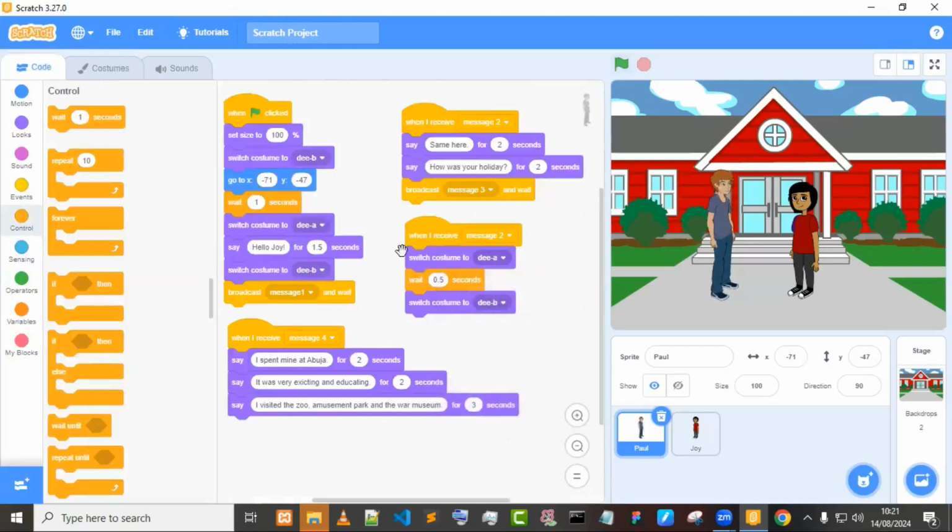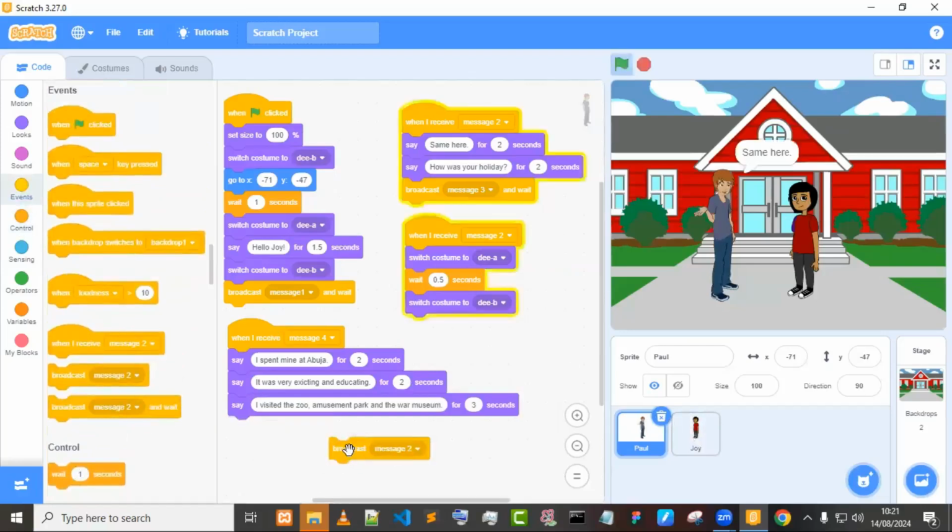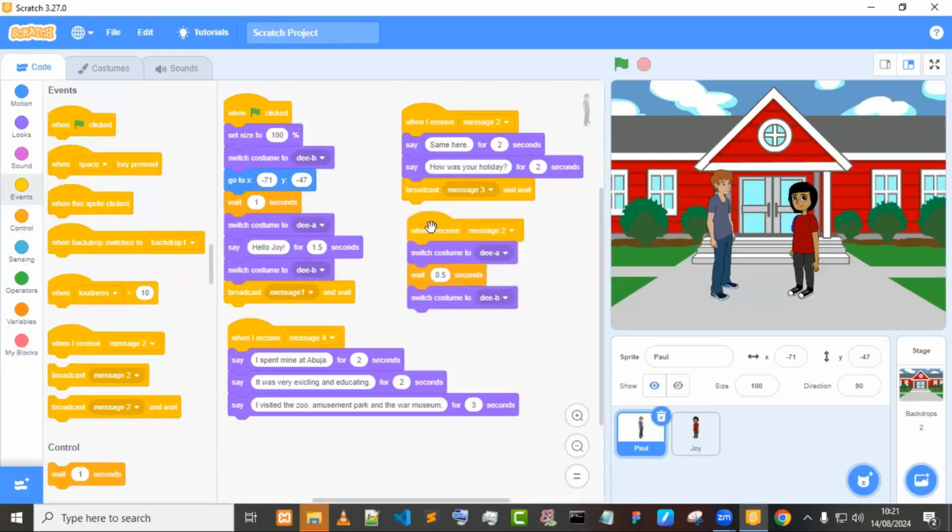So let's say broadcast message 2. Let me click on broadcast message 2. Okay, I think it looks okay now, right? Yes, sir. The animation looks okay. So we have to find a way to make this repeat. If I want to make Mr. Sheriff move, I have to do it for message 2, duplicating this, right? So I have to do it for message 3 and message 4 for him to reply.